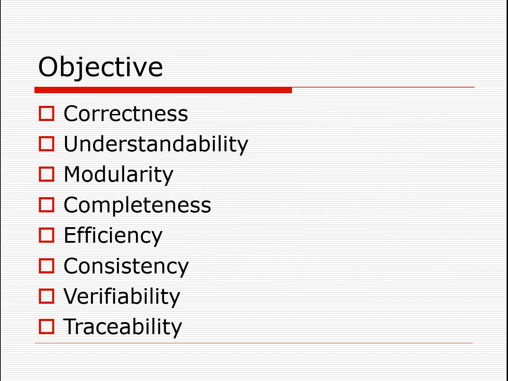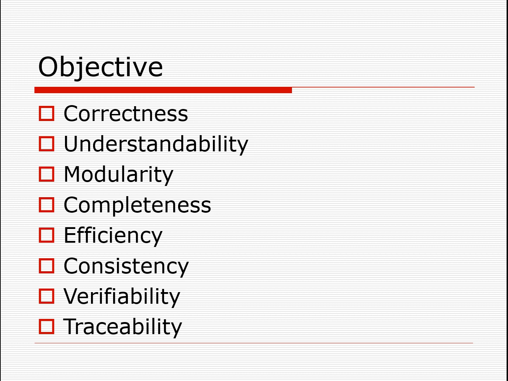Before that, we are moving toward the objectives of software design that will be helpful for designing good software. First is correctness, in which a good design should be correctly implemented. Then second is understandability. The design should be readable and understandable. Whatever code you generate should be correct on both sides, and it should be in an easily understandable and readable form.